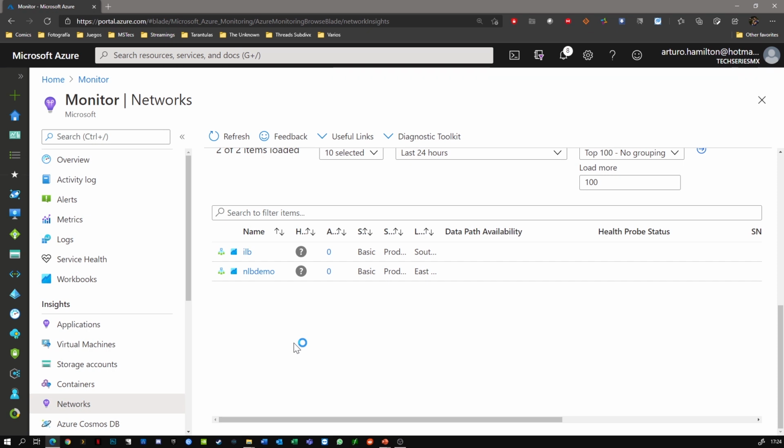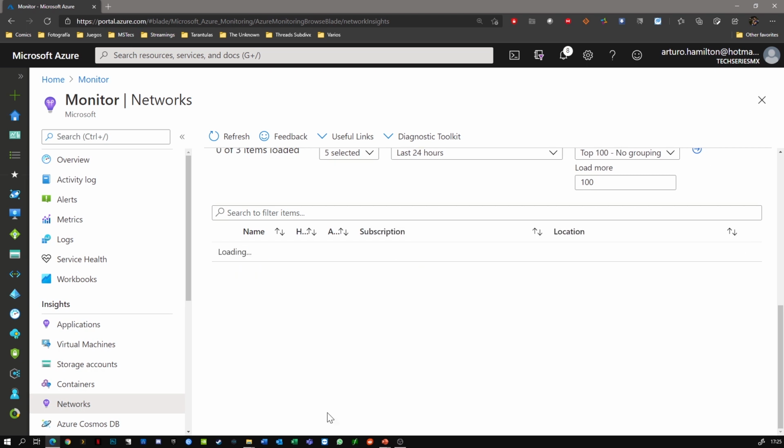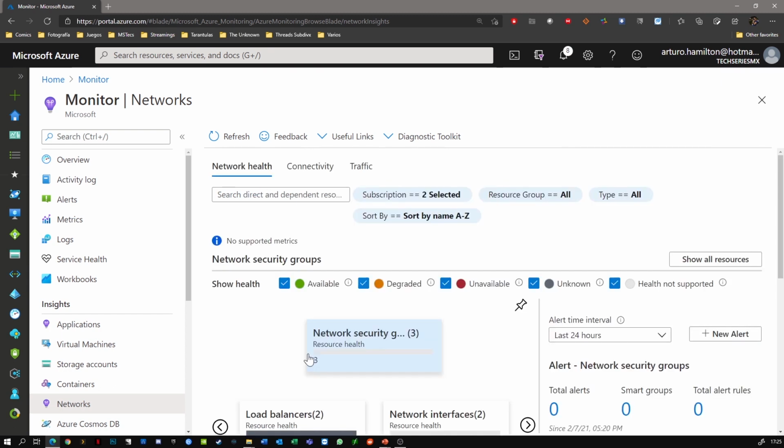I can go back, check my virtual networks. Here, for example, the network security groups. And you'll be able to see here the security groups we created earlier today for the interface cards and the subnets. So all the things we have by default will be shown in here. Now, there are different categories we can also include if needed.